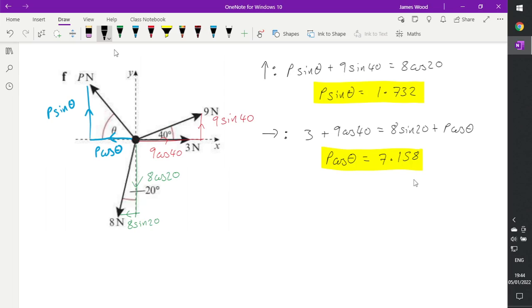And we've solved equations that look like that quite a lot before. It's come up when we've done trigonometry. When we did harmonic form, we had r sine theta equals something and r cos theta equals something. And to solve them, we drew out a triangle like this, where this is P in our case, and this is theta, which means that this is P cos theta, and this is P sine theta.